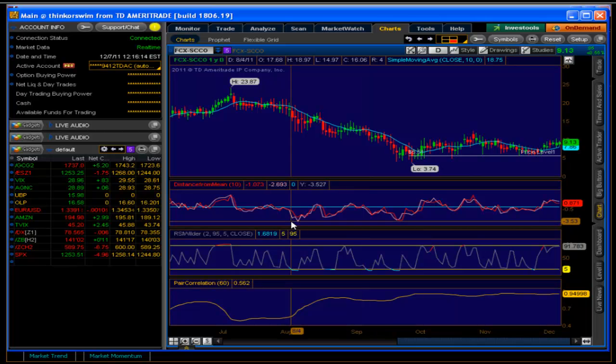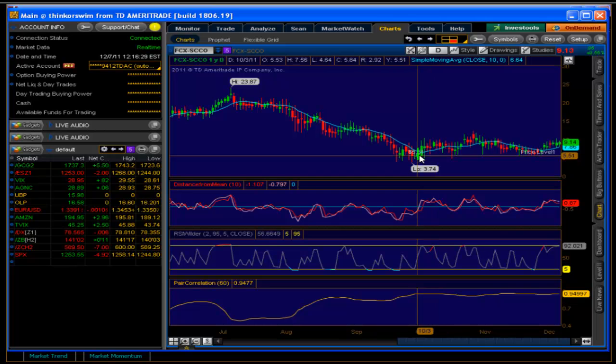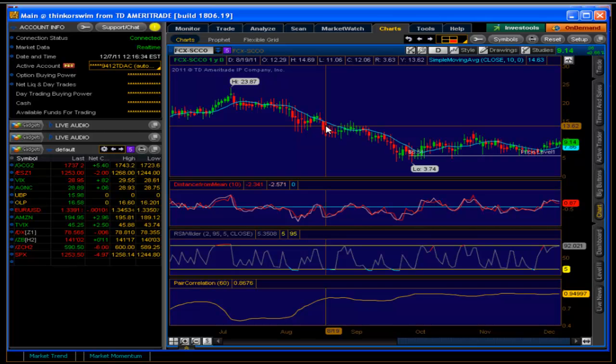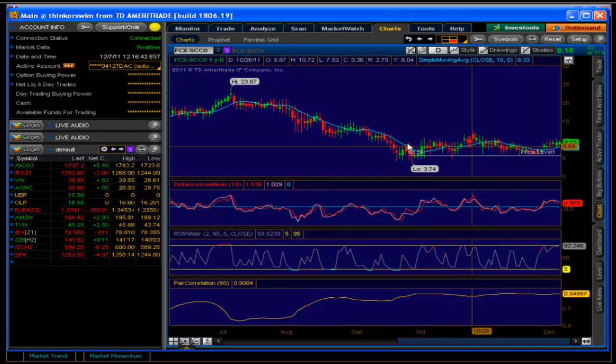Notice that the extremes on the distance from the mean are about $3.65. And right now you're at $9, right? So taking the spread down here, that's about 450. It's a little bit further. It would be a little bit extreme, but still you would know that you're at a horizontal support level. All right, this is one of the tricks that you can use in order to find the pairs which ones you want to automate, is you essentially look at where the spread value is lying in difference from the mean, which is this 10-period moving average. This is very simple. It's just a simple 10 MA.